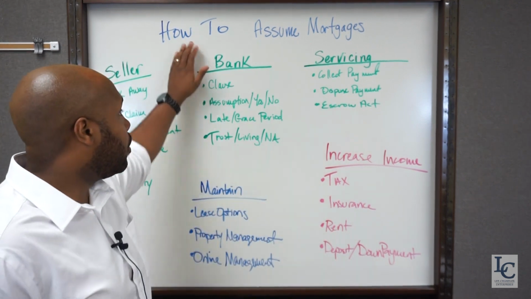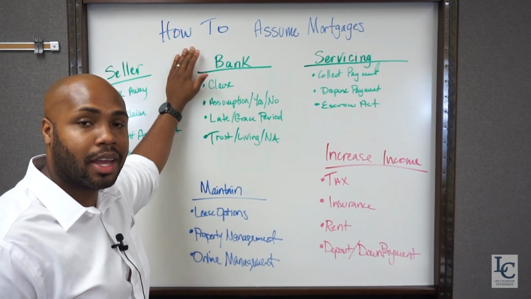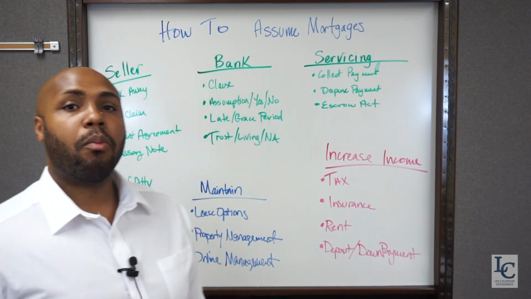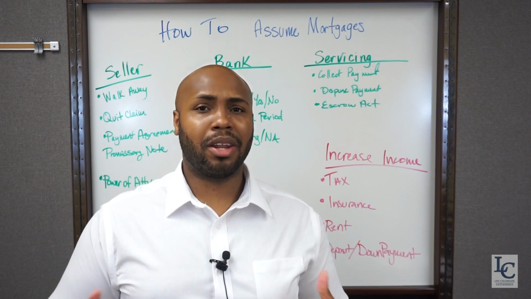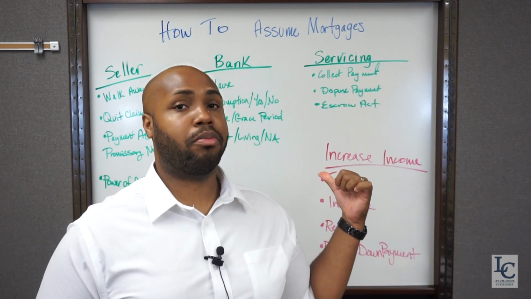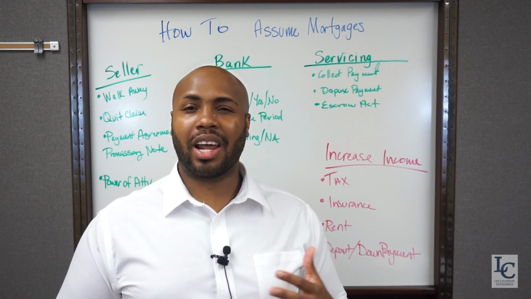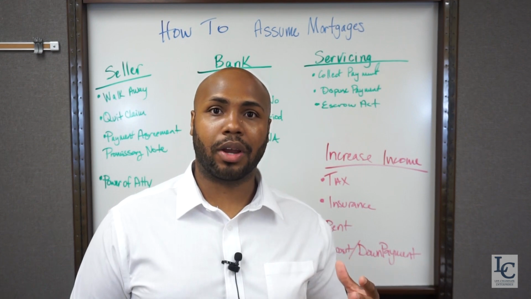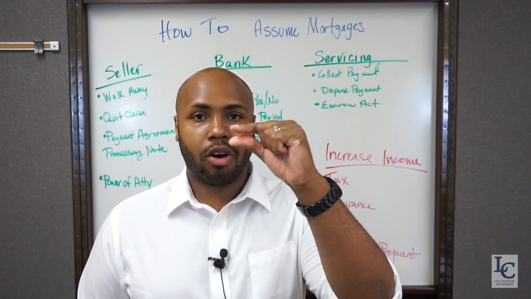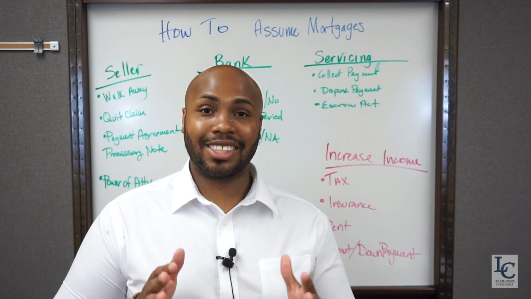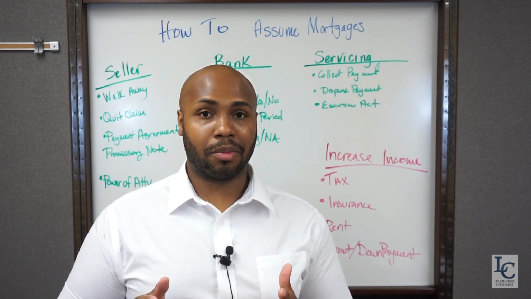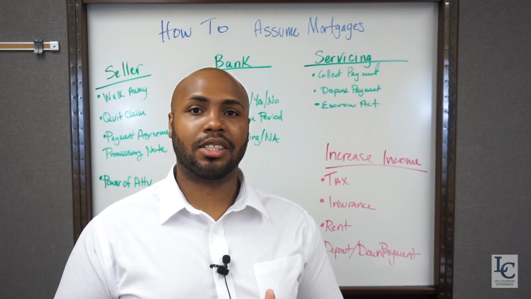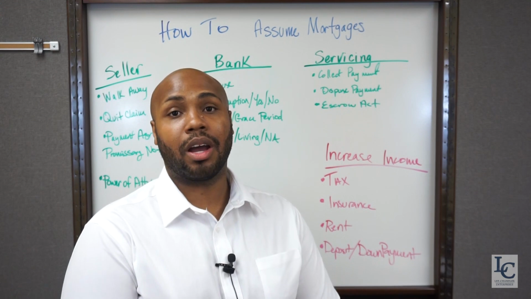But what you want to do is contact the bank and get the entire mortgage or loan documents. Now the mortgage normally is going to be 40 plus pages if it's an FHA, so it's pretty lengthy. If it's conventional, not as lengthy. If it's commercial real estate, normally those are like 5 or 10 pages. So the document may be this small or maybe this big. You need to take time out and look through that document. If you're skimming through it, then at least go through the table of contents and look for anything in reference to assuming that loan.